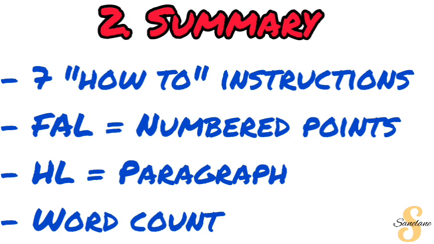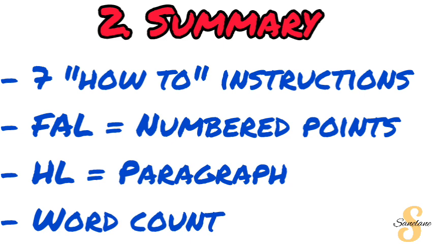If you are writing First Additional Language, those 7 points will be 7 numbered points, whereas when you're writing a Home Language paper, those 7 points are going to be formed in a paragraph. Your paragraph can be separated with full stops and commas in between those 7 sentences that are simply instructions. You also have to pay careful attention to the word count. In Home Language, it's 75 words. With First Additional Language, it is 90 words. So make sure that you are sticking to the word count that will be given to you in the instructions, and read your instructions carefully.